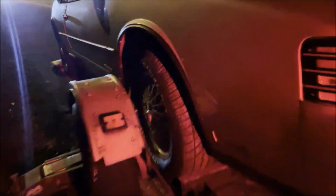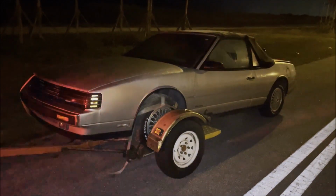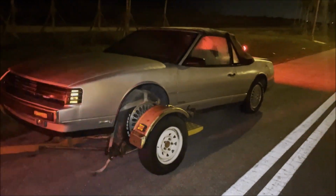Redneck engineering, my friends. I just so happen to have these 60-pound bags of Quikrete in my Escalade to hold this thing still. Make sure before I celebrate here. Yeah, we're on the money. Okay, she's loaded up. Time to call AAA and tell them don't bother coming. Okay, I've got the Trofeo loaded up, strapped down.